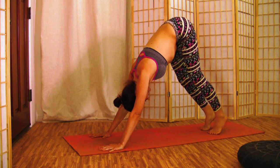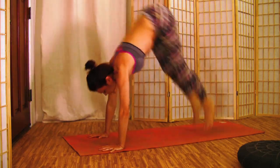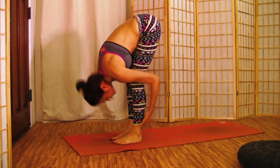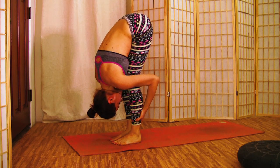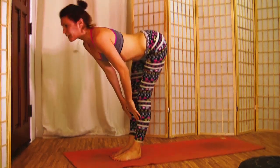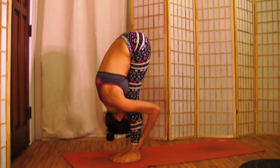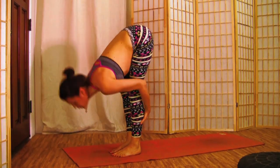Excellent. Let's bend the knees, look between your elbows and take a hop to the front of the mat. Exhale, forward bend. Inhale, pull the belly in, look ahead of you. Exhale, forward bend, dip on it. Inhale, look ahead of you. Exhale, forward bend.